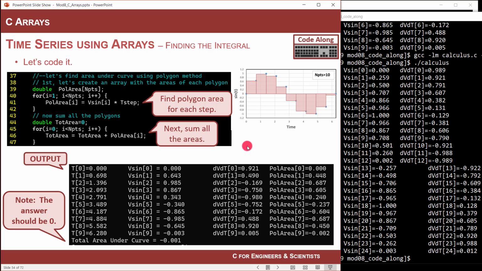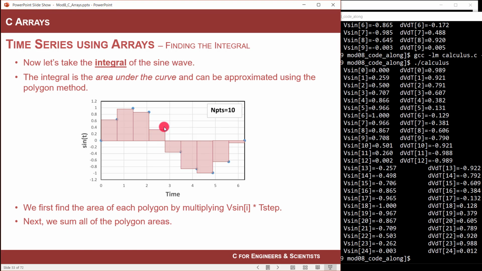That's all right though. So here's what we're going to do. This is actually relatively simple to do because we have the point. If you look at this point right here, this represents the y-axis. This is how high up you go. And what is basically the width of this polygon? The width is nothing more than a t-step. So all we need to do is multiply the delta t by the value we're at, and that'll give us the polygon. It's awesome.